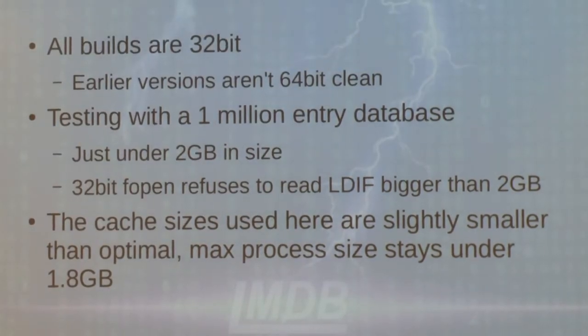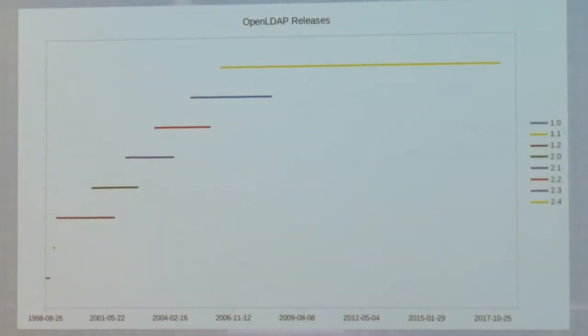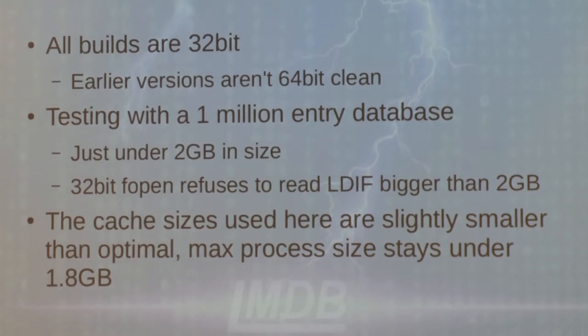So over this talk, I'm looking at the actual software versions of each of those releases, and I've decided to do a benchmark to show the performance over time. The benchmark characteristics here: we're doing a 1 million entry database. We couldn't do much larger than that because the earlier versions were only 32-bit. Now, this is running on a 10-year-old server, too. It's a 64-bit machine, but it's not super fast by today's measures.